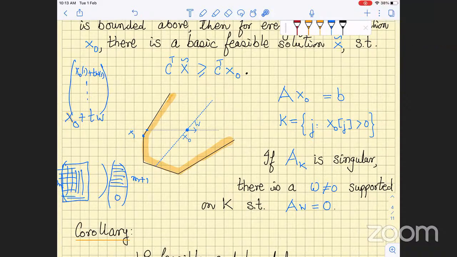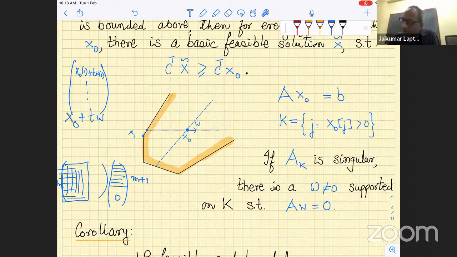Sorry, how do you know no variable has been turned to 0? Yeah, because we defined our K carefully, where everybody had initially strictly positive values. If some of them already had 0 values, then we would probably be completely immobilized. We would be able to move neither left nor right. We know that we have wiggle room.